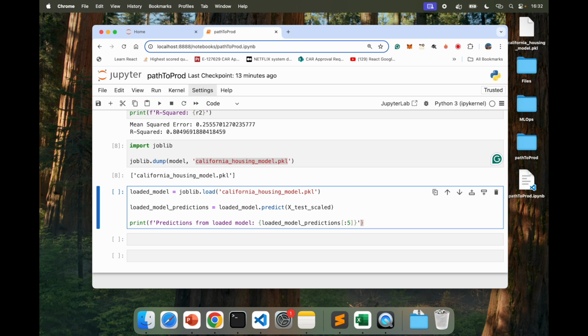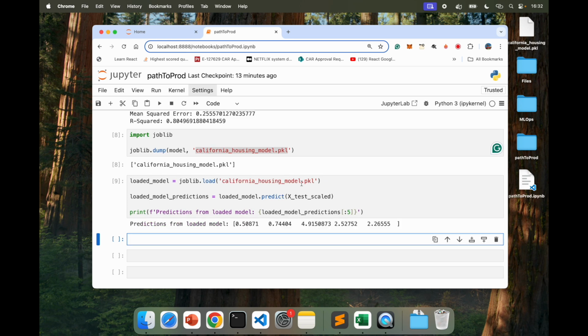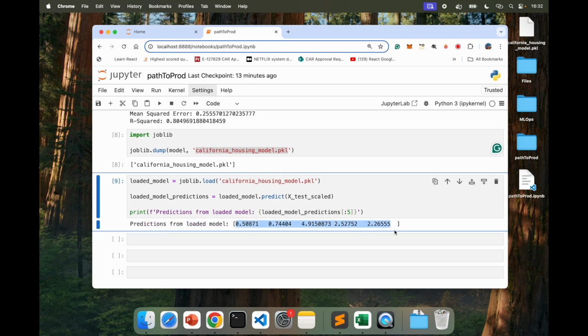Close this. So that square bracket is closed, this is closed, this is closed, and then I have to close this. Perfect. So this prints the first 5 predictions made by the loaded model, allowing you to verify that it works as expected after loading. So let's run it. And it gives you the first 5 of them, 1 2 3 4 5, with the predicted values.